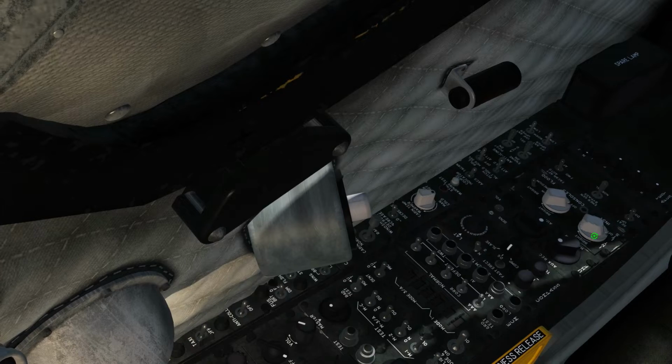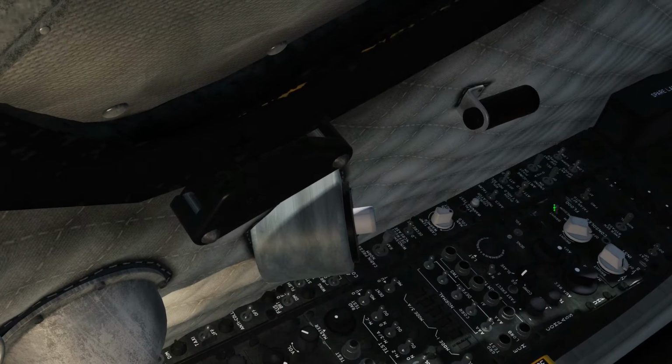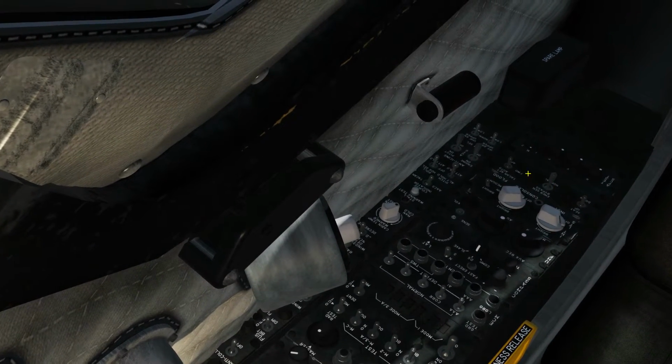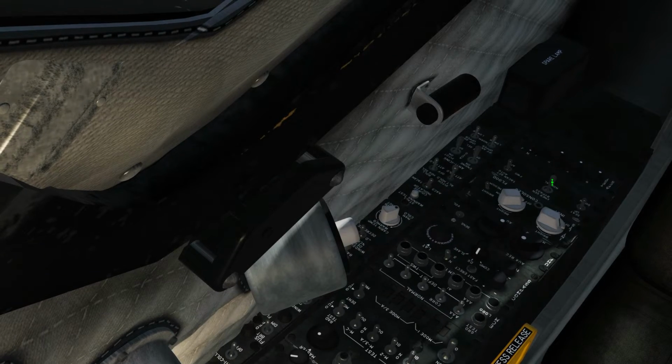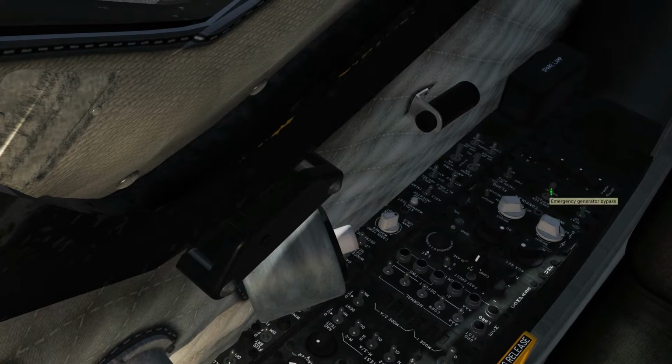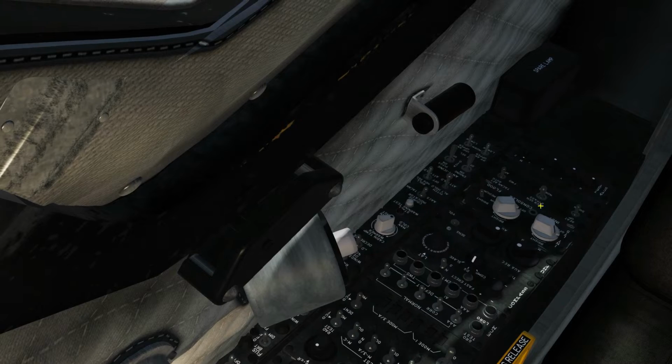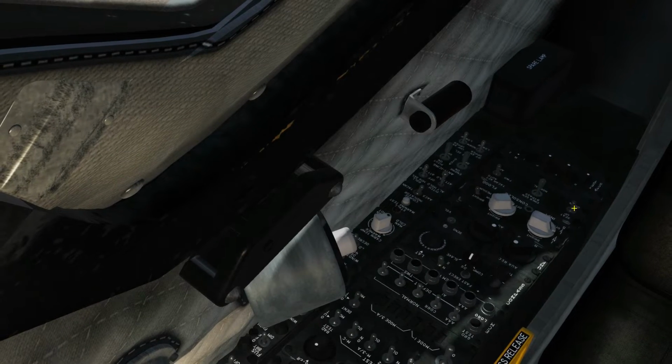Interior lights, we've got the instrument lights, click and drag or mouse scroll wheel, and the console lights, click and drag or mouse scroll wheel. Whether you want the floodlights, dim, medium, note that appears to be bugged, it's not working at the moment, but that will be the flood control light when it's working. Nothing works on... Oh, scratch it. Emergency generator bypass, so normal generator function or emergency generator function there. And that doesn't work.